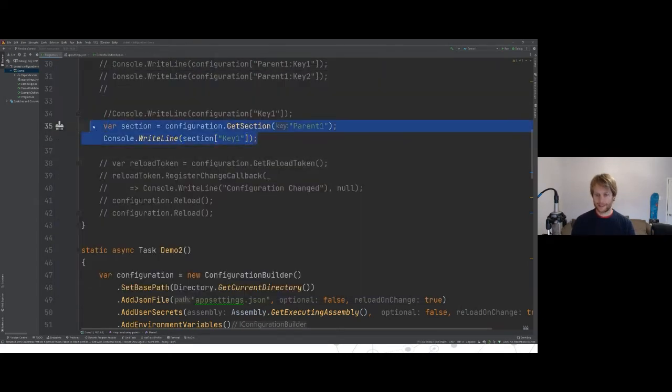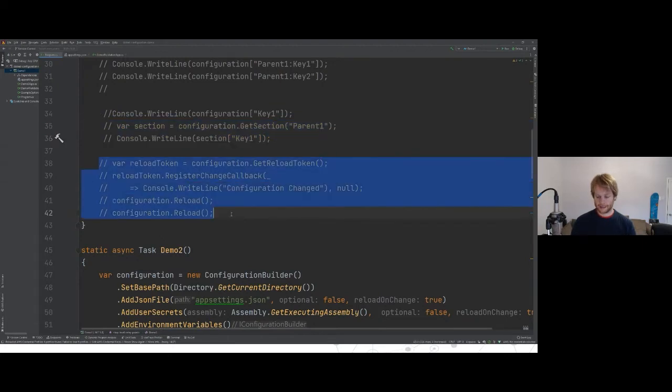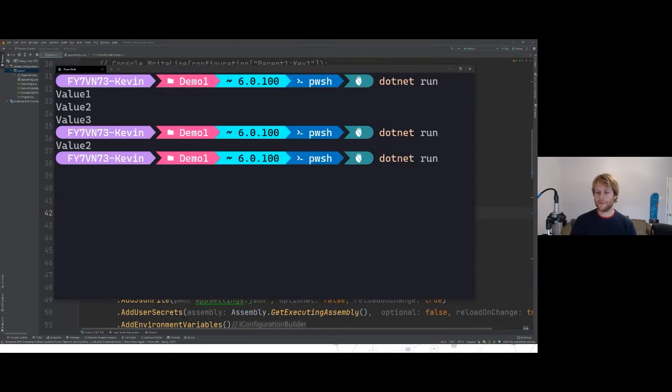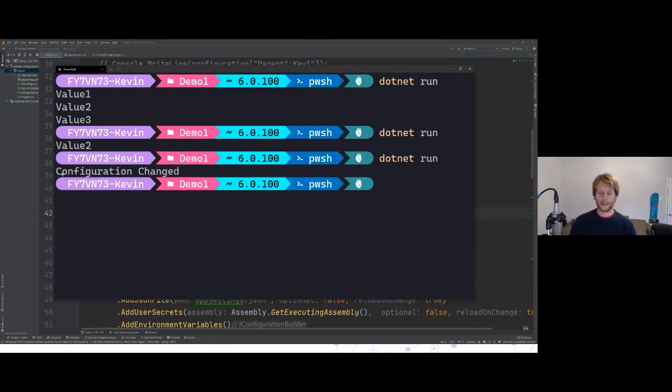And the last one is the reload change notifications. So we get a reload token, and we can register a callback with it, which is just going to do a console write line saying the configuration has changed. We're going to call reload once, and call it again, just to see the difference. If you run that one, all we get is one configuration change.